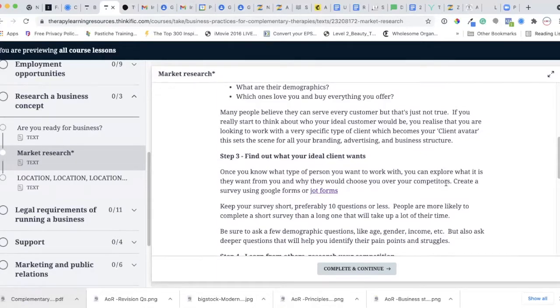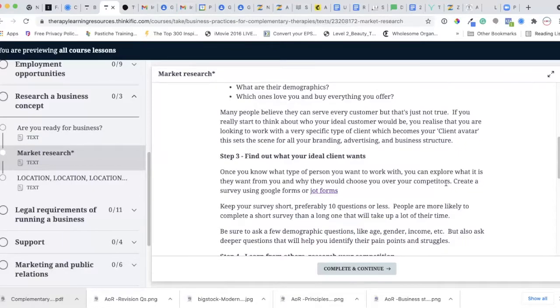How can they sleep better? By engaging with you as a complementary therapist, and one of the tools that you'll have in your toolbox is to provide reflexology. So the reflexology is the solution, but it's not the actual thing that you're selling. What you're selling is the ability to sleep better. You're selling the ability to cope with the menopausal symptoms better. You're selling the solution to be calmer and more in control of your emotions so that you have a better relationship with your teenage son. That's what you're selling.